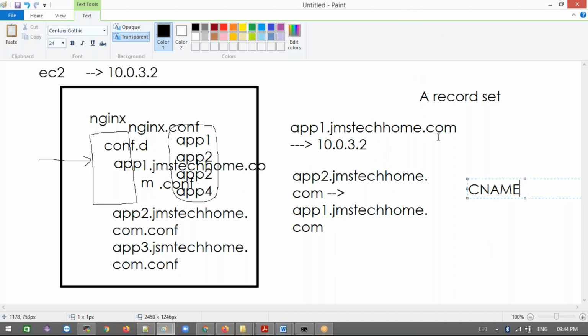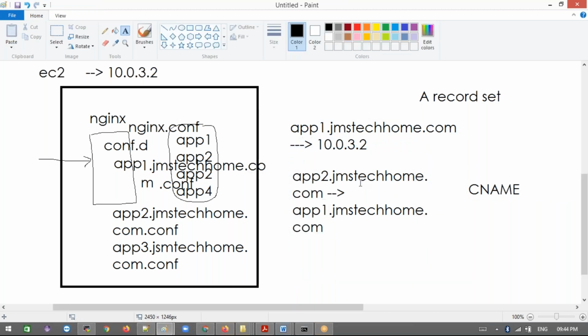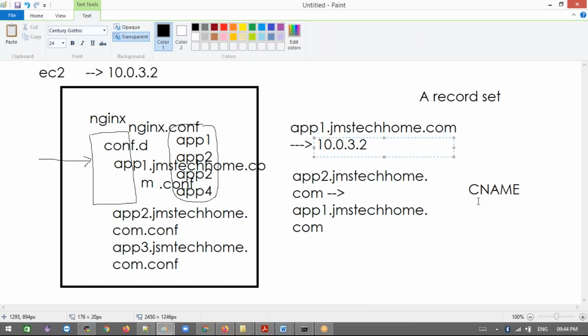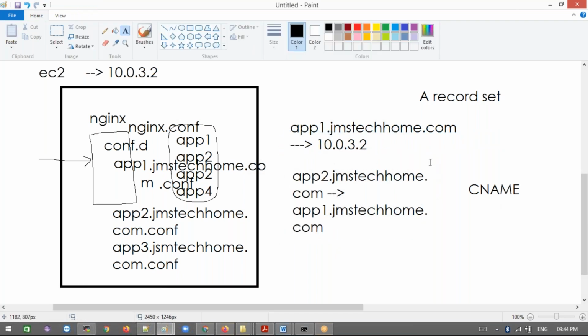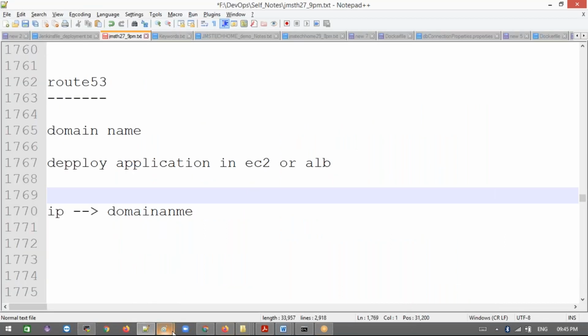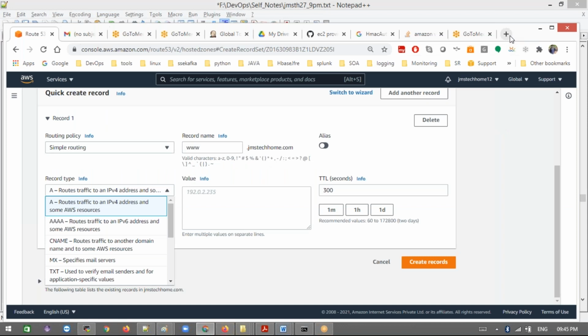Now when I search this domain, all the domains you configured on the same machine will come up in one place: what the main domain is and what CNAMEs you configured. Even multiple domains on the same IP will work, but this is a very good way of using the domain name record sets, all in one place. And next we can use Route 53 here.